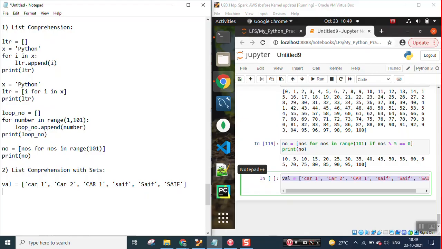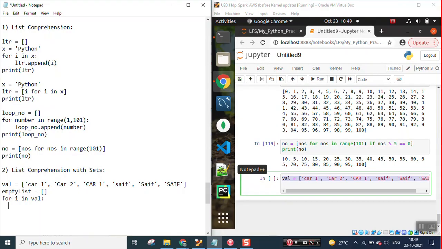Capital SAIF, close this list, and let's say I'm trying to define an empty list, and I'm trying to iterate on that iterable object, that is nothing but val.